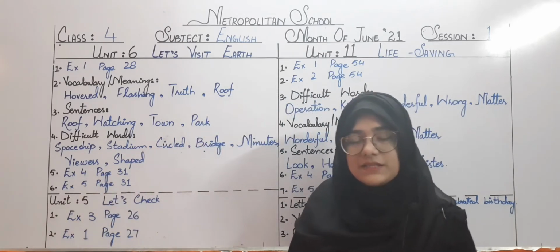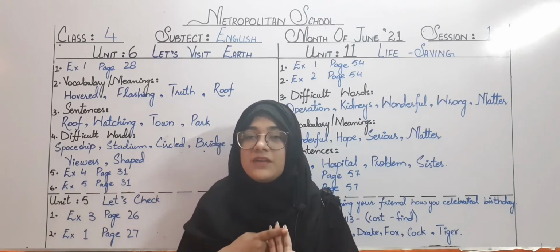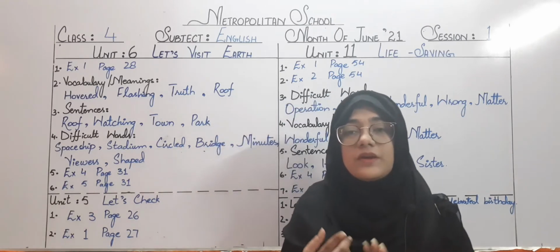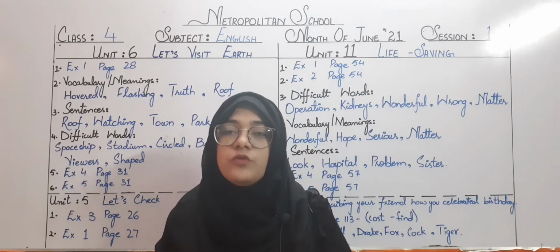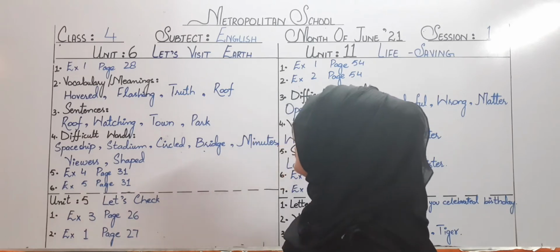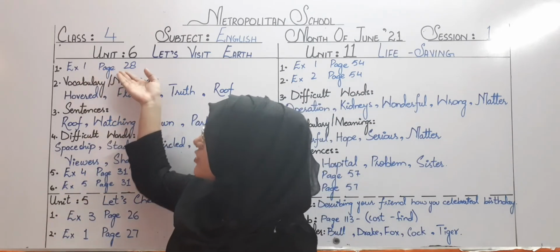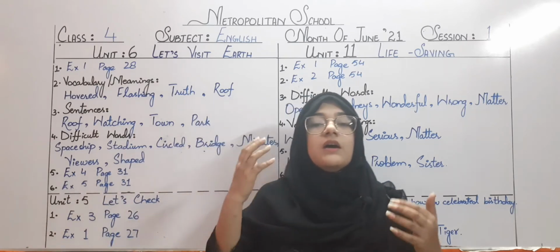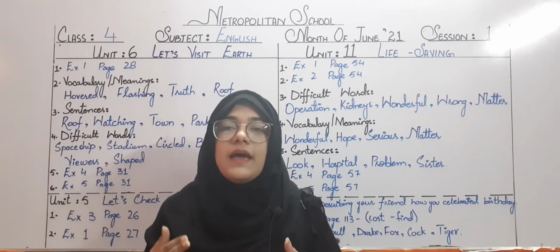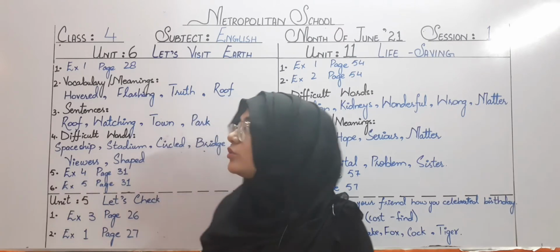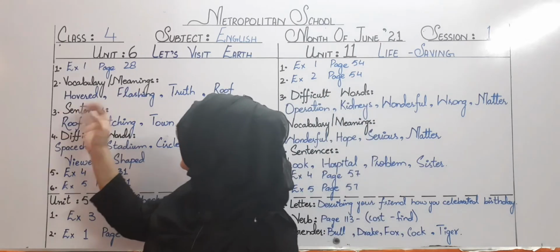In this lesson, my dear students, we have three characters, the reporter, Fahad and Maryam, in which a reporter is interviewing Fahad and Maryam who have seen a spaceship moving around the globe, right? So first of all, after reading the story, we have covered exercise number 1, which is on page number 28 above the dialogues between reporter, Fahad and Maryam, and there's a question related to the dialogues of all three of them. Then we have vocabulary meanings of these words.